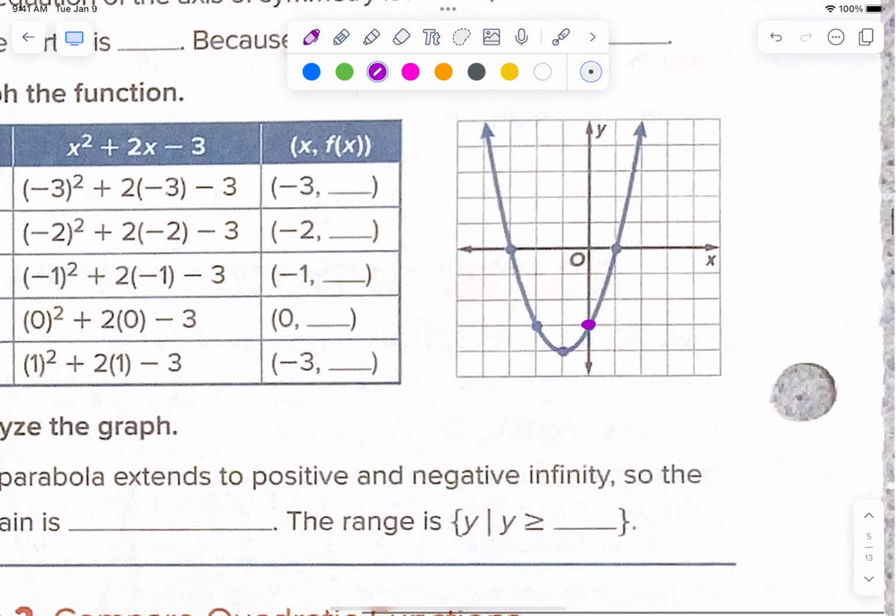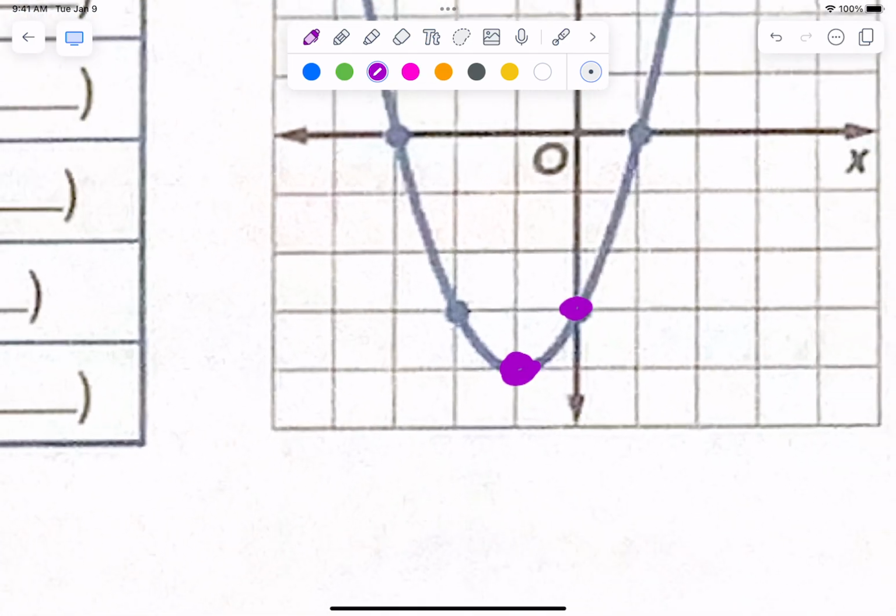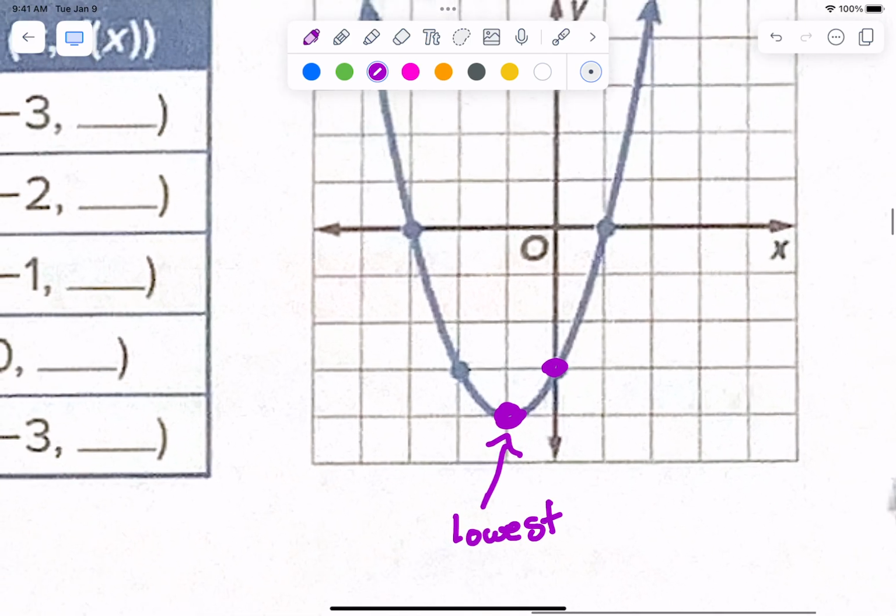So we have negative 1, negative 4. That's this dot right here. If I know this is my vertex, this is the lowest point. That's the lowest point that I have. Now, if I know that's the lowest point and I know that my axis of symmetry goes through it, I can say that I know where that point's located, right? Because it's just going to be directly across. Does that make sense? Okay?